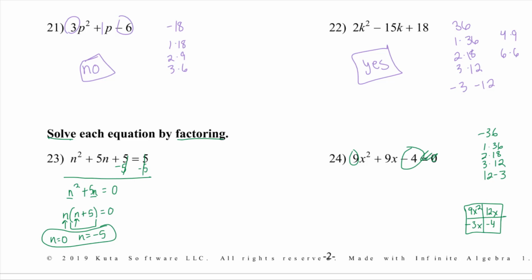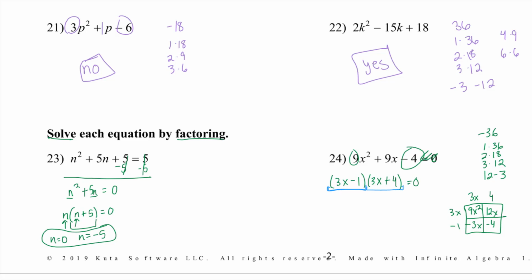And look at the top two and get 3x. Look at the bottom two, which is -1. The left two, which is 3x, and the right two, which is 4. So when we factor this, we get 3x minus 1 and 3x plus 4. And now we're going to do the same idea as the last one. We want to say what can we do to make this parentheses 0, and what can we do to make this parentheses equal 0.